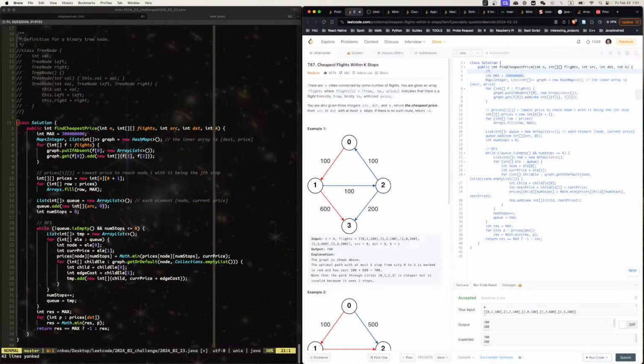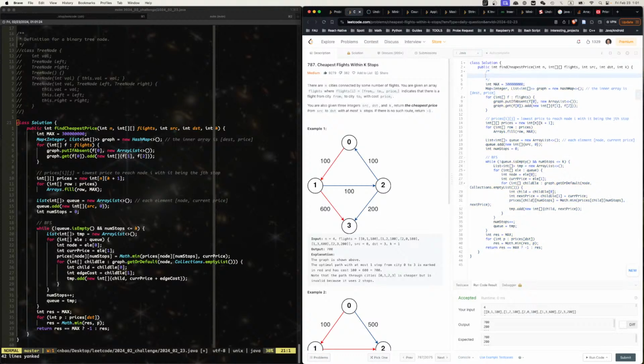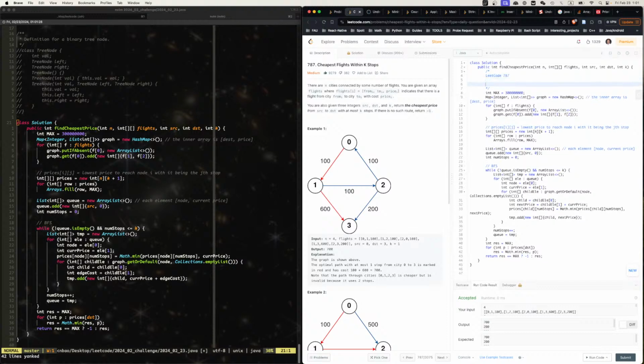Let me just write it right here. So it's LeetCode 787. Use BFS directly and go for at most K levels.